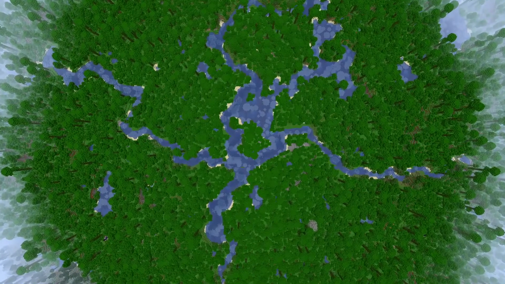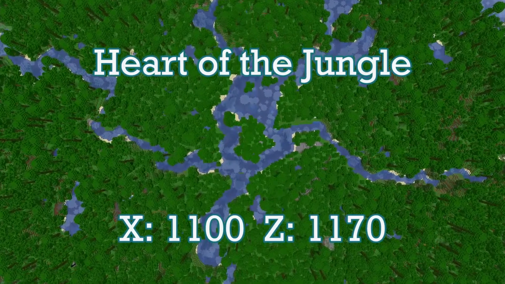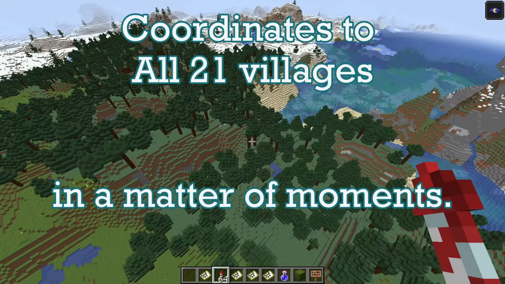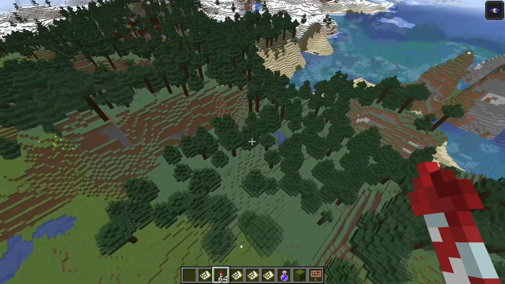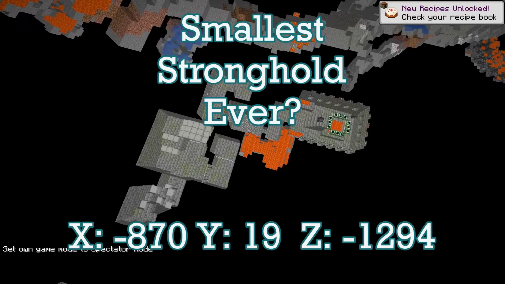So this is part of that same river system. You can see it kind of sprawling all over the place, and 5 rivers meet up in the middle of the jungle here. So kind of a powerful spot. So here we are up to the northwest, a beautiful area with 2 villages. You can see a snowy taiga and then a normal taiga village up in the upper corners of my screen. But what I want to show you is actually underground, which is the world's smallest end stronghold. Look at this thing. It's the tiniest ever.